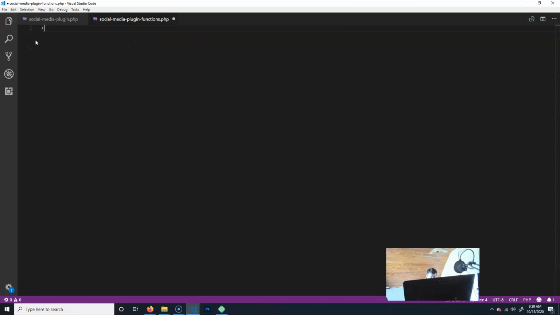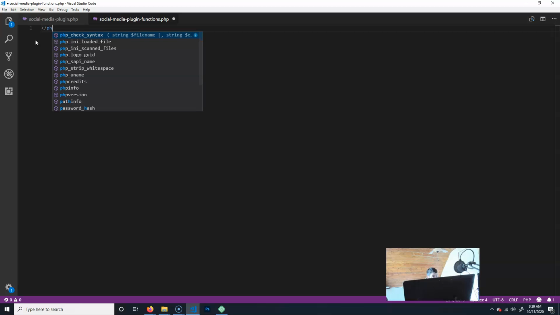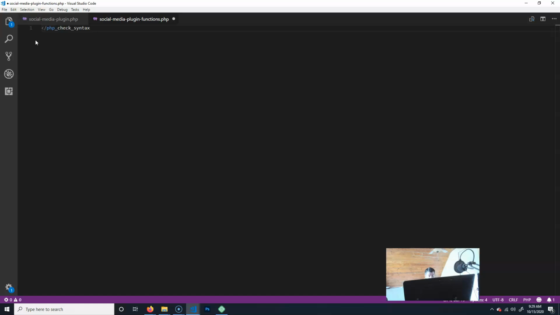So right here, we're going to open PHP again. Oh, wait, no, sorry, I typed a slash, I got HTML in my brain. It should be this. There we go. Now, there are basically two things that PHP in WordPress works by, and if you read the webpage, you will remember this: hooks and functions.